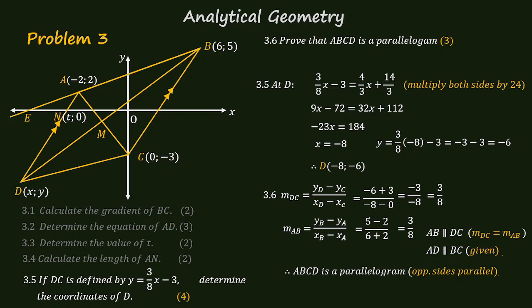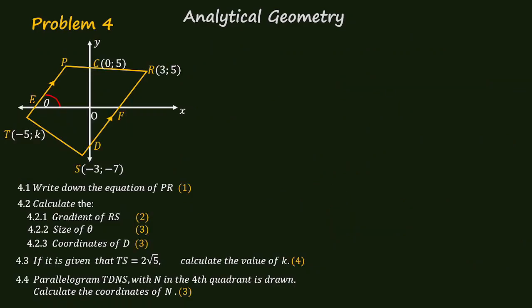And let's look at one final example. Problem number 4. This is the last of the problems that we'll be doing in this part of the lesson. Here we are given a quadrilateral, and just by the look of it, we see that TP is parallel to SR, shown by these arrows here. So these two are parallel to each other. We are given the angle theta, which is the inclination of TP, and the points are also shown there.